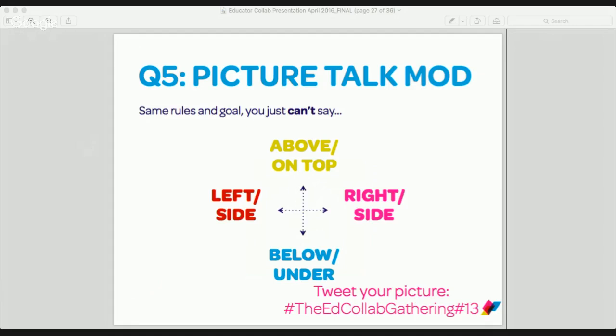Okay, I'm going to leave those constraints up there so you can yell at me through your screen if I get it wrong. I usually do 3 strikes if we're in person, but you can do whatever you want. Okay, so here we go. Draw a rectangle that is longer than it is wide.